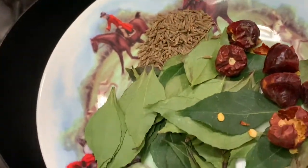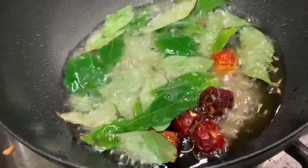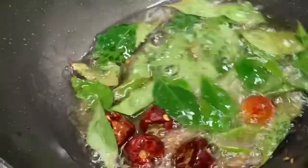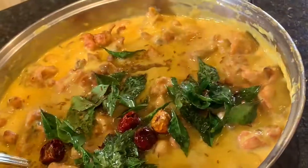For tadka, you will need 1 cup hot oil and 1 teaspoon jeera, limri, which is curry patta, and red dry chilies. Give a nice tadka to your curry. And this is the very last step.